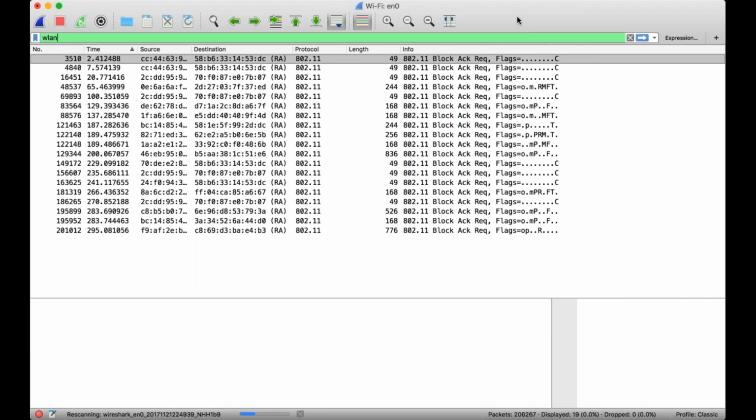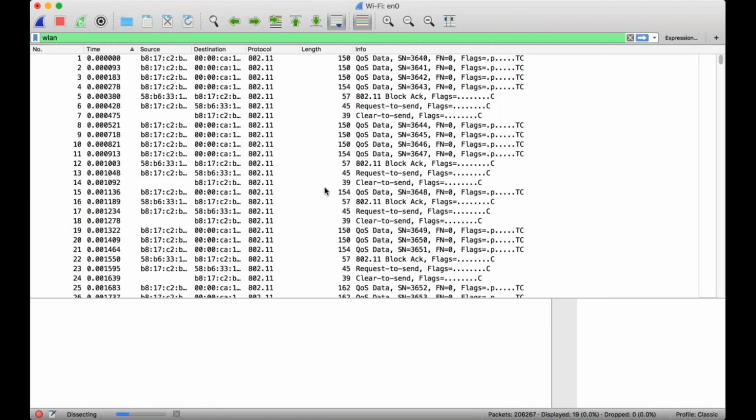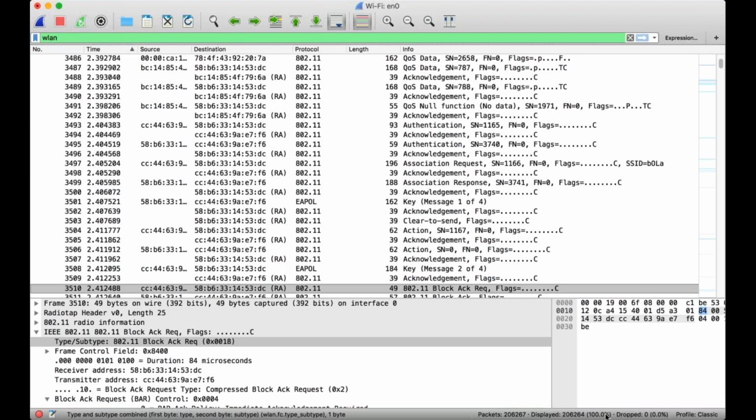Every time I put a filter, Wireshark will rescan the information. So it's done dissecting the information, and no surprises: 100% of the information is wireless LAN information. That is normal.